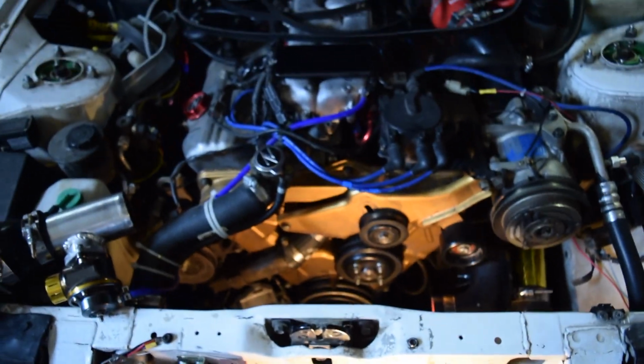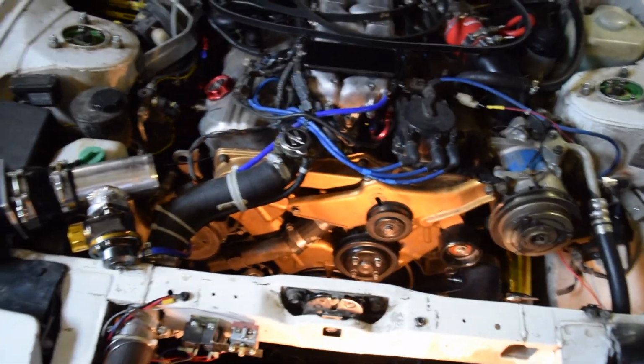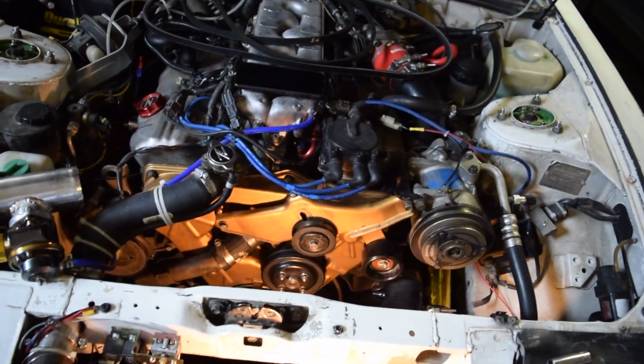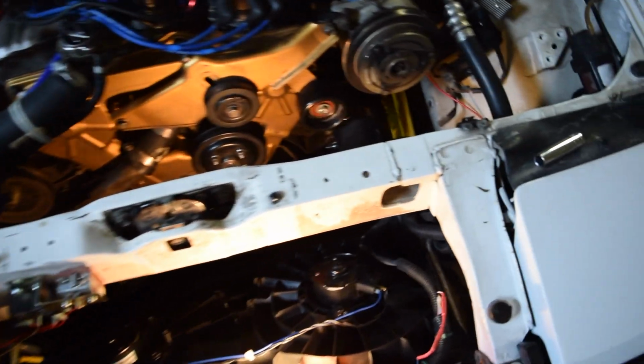Some of the older alternators, if it's an original Z alternator, might have a little thing that kind of looks like a capacitor. It's actually just a silencer for the electrical system. The original radios were very susceptible to electrical noise, and so it was just a silencer. There was one over here too. I think I took it out. Actually, you can kind of see it right down in there. Maybe you can see it.